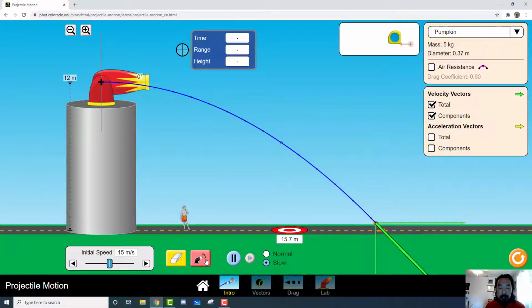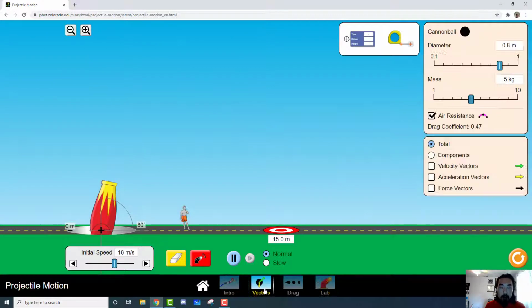Another cool thing that you'll notice is that the total velocity is big and bold right there, and we found out how to calculate that total velocity as well. As the y vector increases, this total velocity vector goes from more horizontal to more vertical, because more and more of the y velocity takes over. Okay, so that's just the intro. Also, if you want to explore more about the vectors, you can click on the vectors button here. But now, the lab itself.